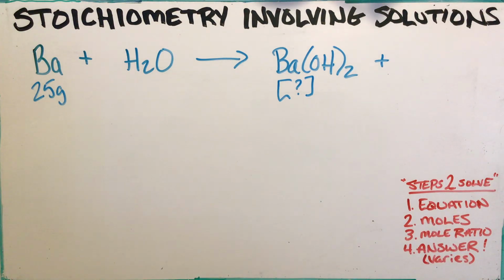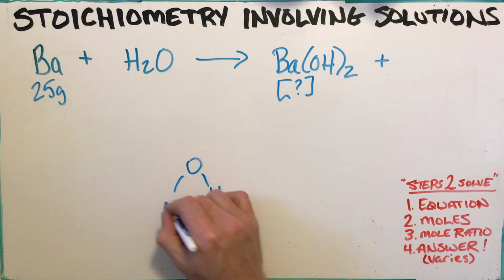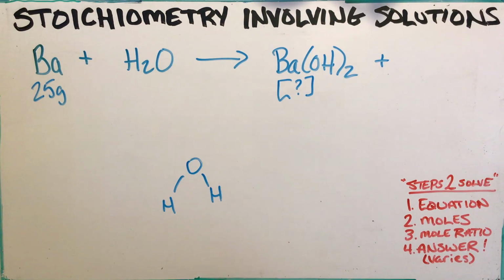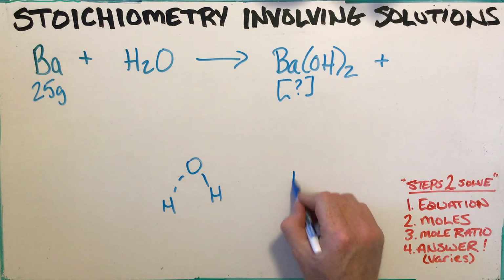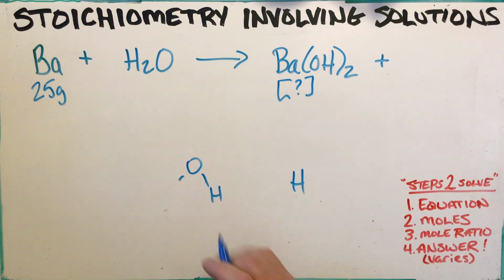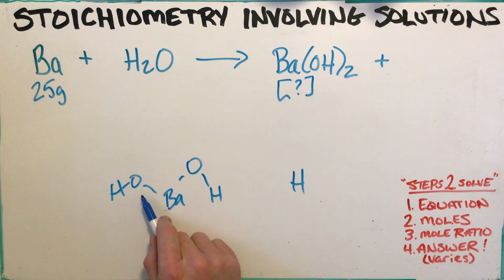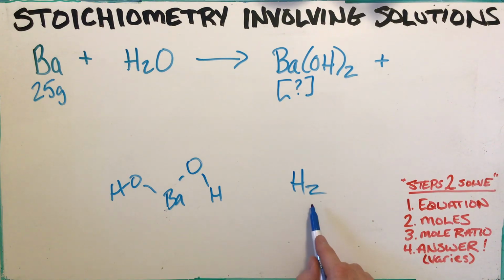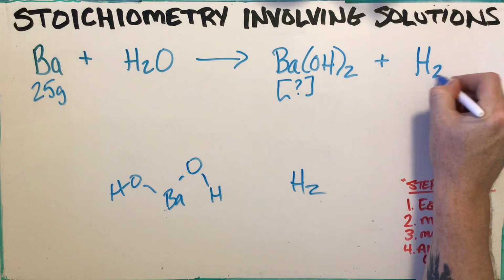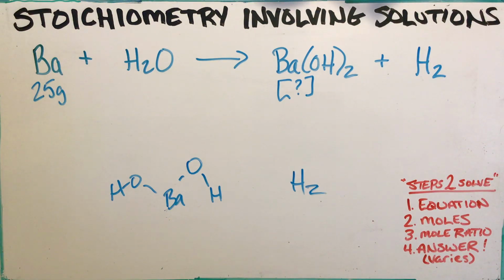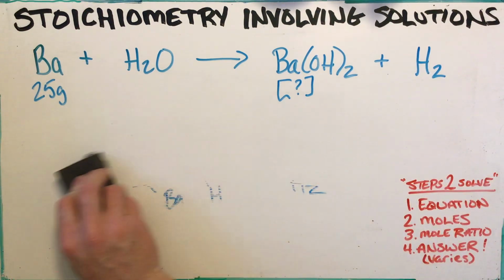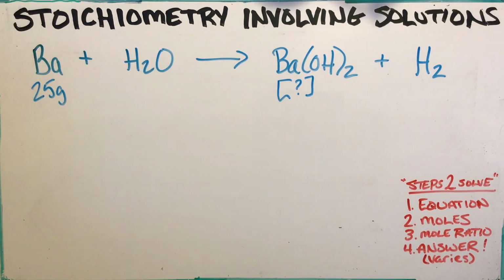Now remember, this is what barium does to water. There's water. And what barium's going to do, it's going to come over and break this bond, kick out that hydrogen by itself, so it's gone, and barium will take its place. So barium goes with the OHs, and it actually does that a couple of times, because barium can make 2 bonds. So it kicks off a hydrogen off of 2 waters, and we end up with hydrogen gas. So that has to go here. It's a single displacement. That was one of our rules for single displacements, right? So here is our skeleton equation.